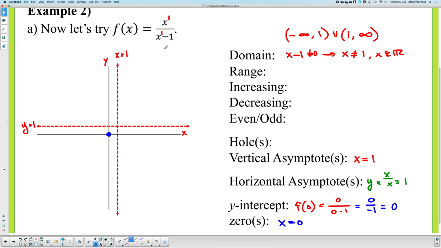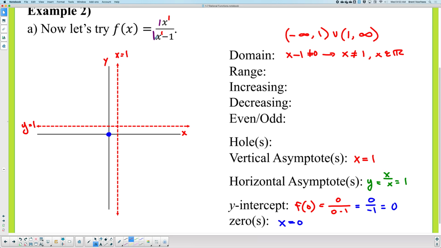So the rules are BOBO, which stands for bigger on bottom, y equals 0. BOTN, bigger on top, there's no horizontal asymptote. Or EATS DC, exponents are the same, divide coefficients. Exponents are the same, so you would divide the coefficients. I have 1 there, 1 there. What's 1 divided by 1? 1. Pointing on the slide, the green one. It's y equals 1. That's where you get that from.